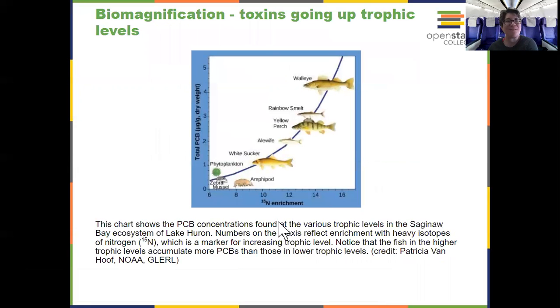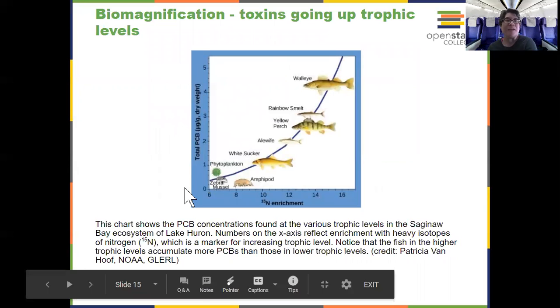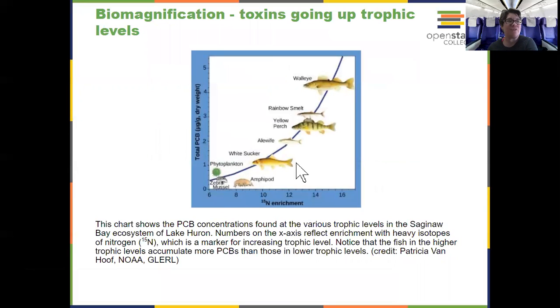Another thing that we see in food webs and food chains is when you have a toxin, like in this case PCB. Let's say it starts with the phytoplankton and each of these are eating each other, eventually you're going to have really high levels of the toxin as you go up. This happens with mercury in fish, which is why we're told not to eat swordfish and some of those top predator fish, because they have biomagnification of mercury. And that can be a big problem in aquatic ecosystems and terrestrial ecosystems.